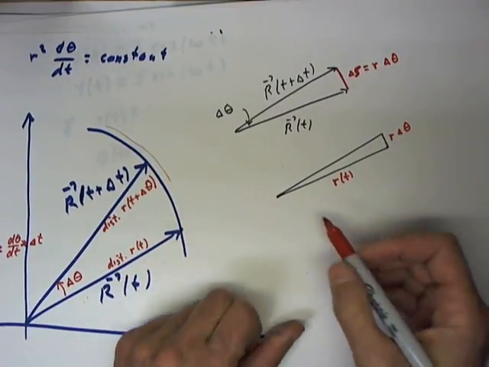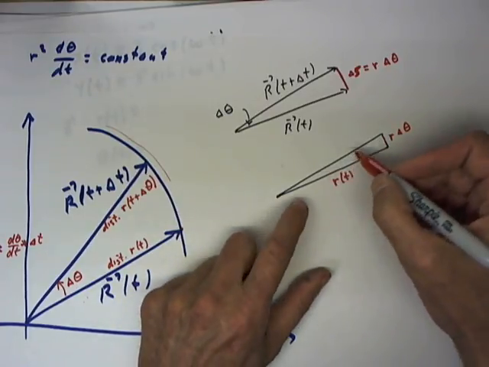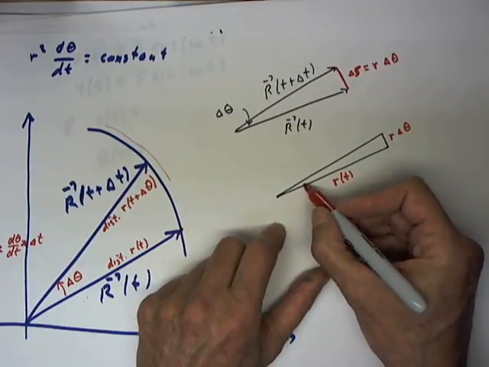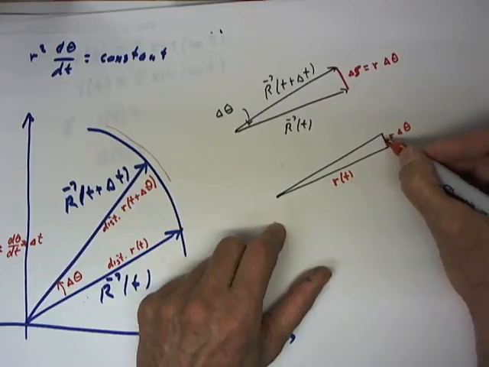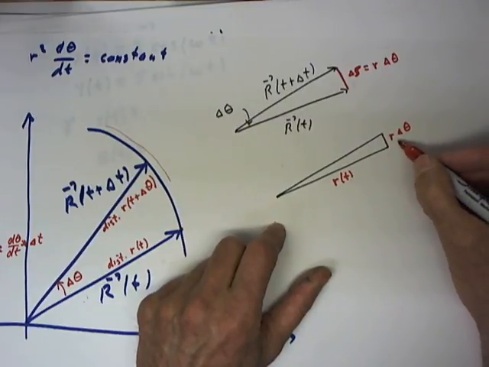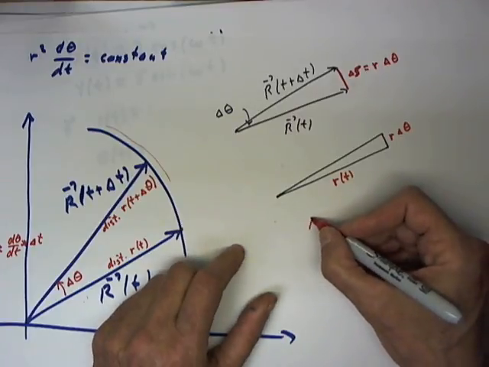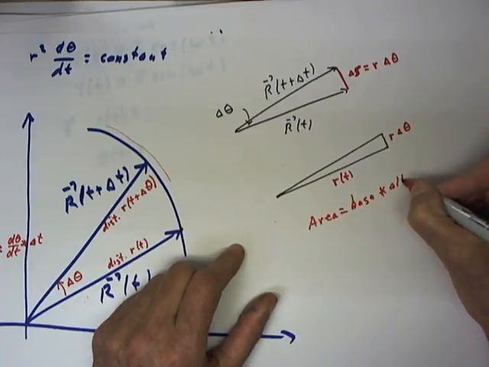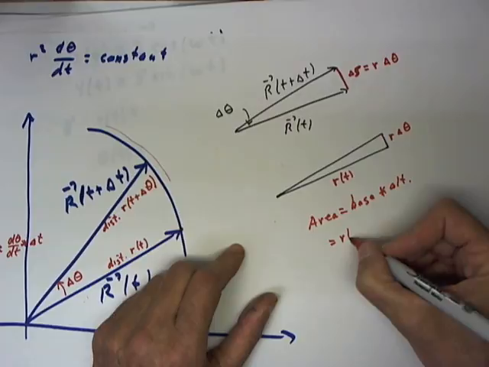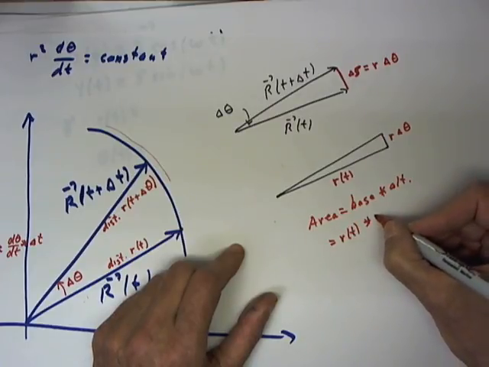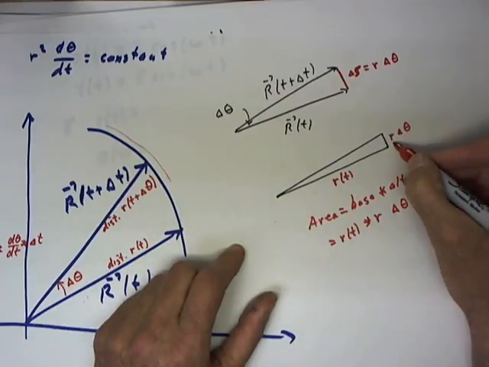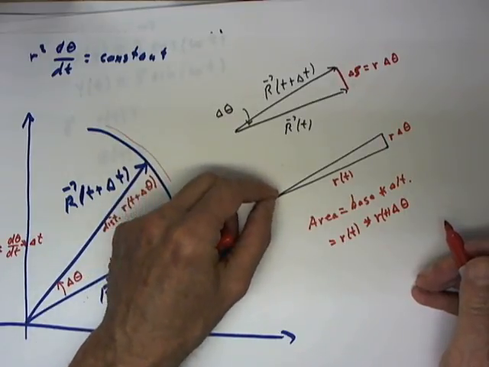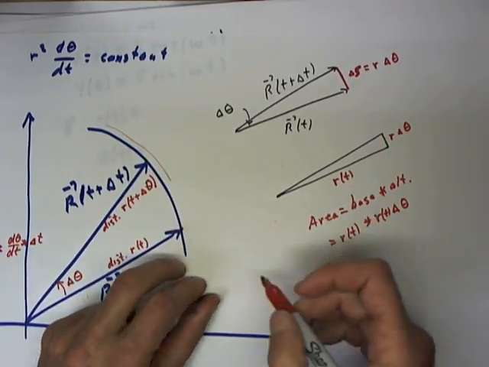The area of this triangle is just base times altitude. If r doesn't change by much, then both of these angles are pretty much equal, and if delta theta is small, it follows then that these angles are both near 90 degrees, so that r delta theta is very close to an altitude. So we get area equals base times altitude equals r of t times r delta theta. Now I'm using r as shorthand for r of t, again assuming that delta t is small enough that r doesn't change by much.